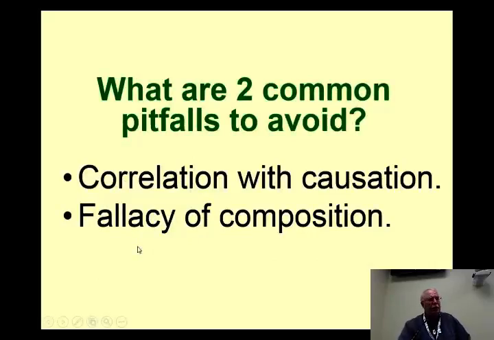Let's say that you were in a football game and the stadium is full. You're halfway up the bleachers, and there's an exciting play going on on the field, and so you stand up to get a better look. Now, will you get a better look? Well, that depends on other people. If you're the only one that stands up, then you'll get a better look. But if everyone stands up, then you won't get a better look, correct? So what is true for one may not be true for the whole. And that's something we have to consider in economics. If one or a few people do something, then we have one result. But if everyone does it, then we're going to get a different result.